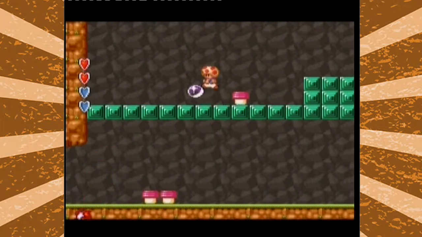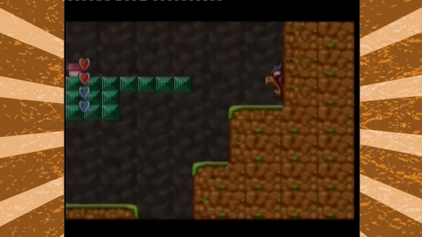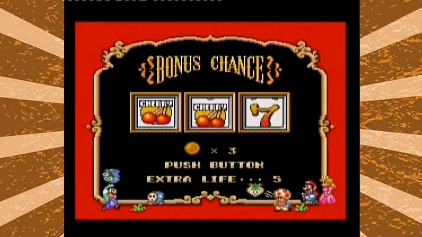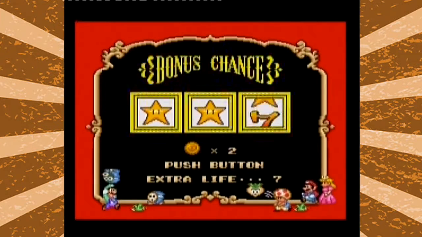Oh, I made that harder than it really should have been. Oop. Let's see if we can reclaim some of our one-ups. Yay! I think Cherry's the only one that if you get two alongside each other, you actually get something. Or if you get one Cherry, you get something. Whereas if you get one of anything else, you get nothing.